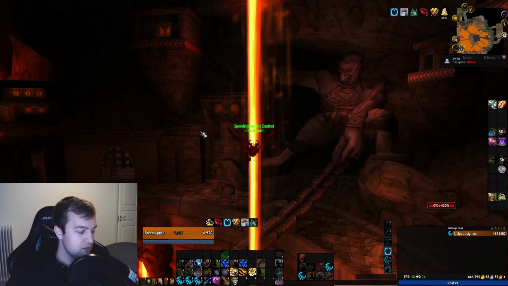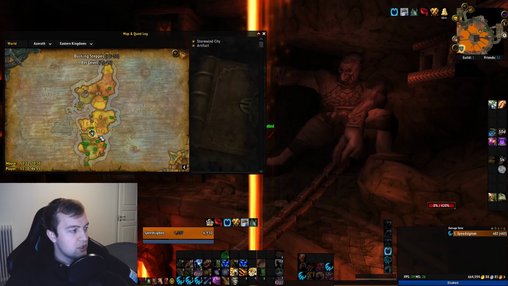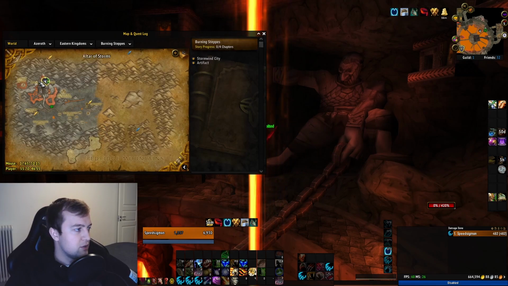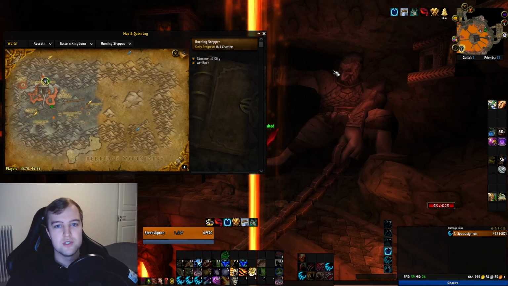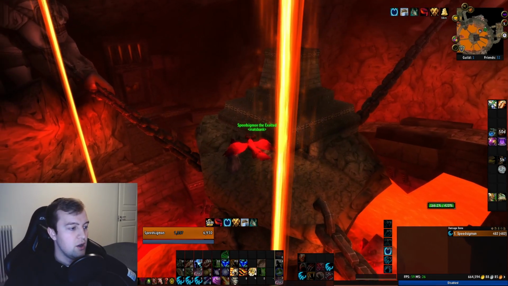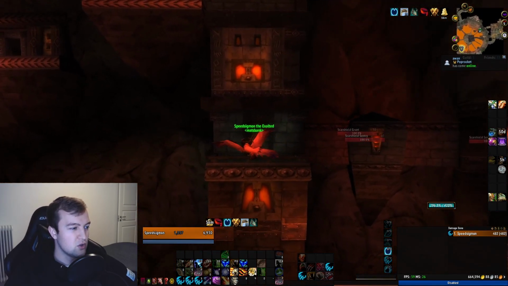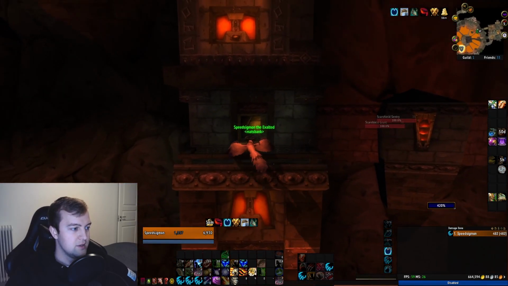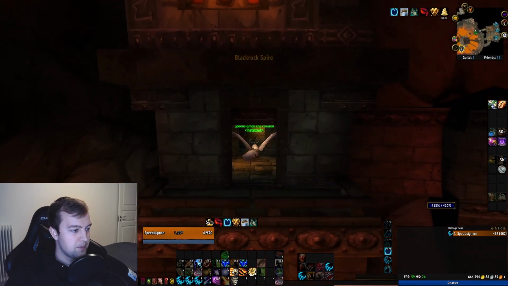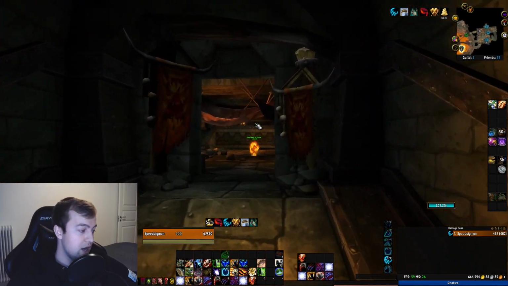It is located in Eastern Kingdoms over here in Burning Steppes, and then in the Black Rock Mountain. You can also go from up here. There's two entrances to this mountain. But basically, you're gonna come in here. You see this big room here, and you're gonna find this little door up here. Depending on where you come in, it's either to the right or to the left. But you'll find this door here. And then the entrance is just up here to the right.